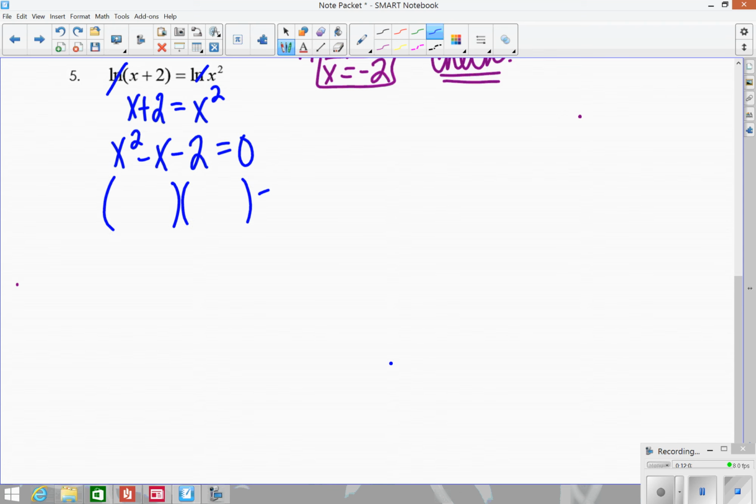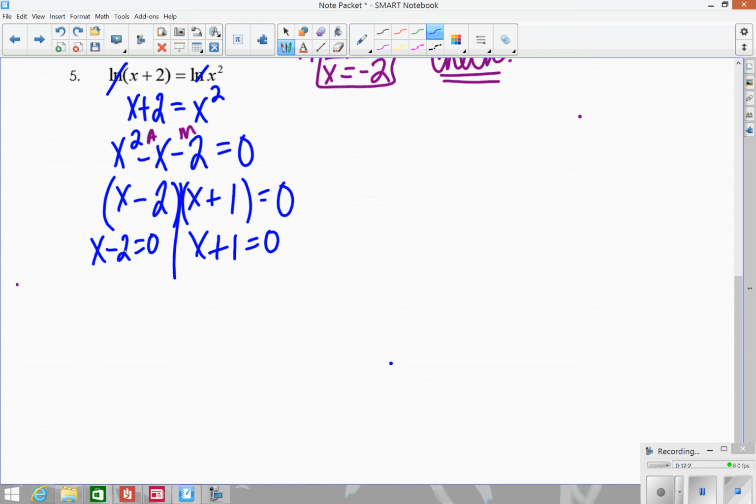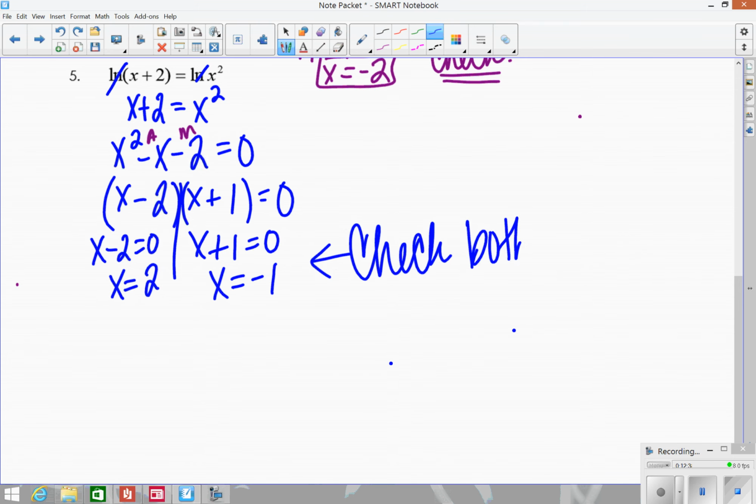And now we're looking for numbers that add to -1 and multiply to -2. So it's going to be x and x. We're going to have opposite signs because we're multiplying to a negative. Adding to a negative means the bigger number is going to be negative, so -2 and +1 work. Split it down the middle, so we have x minus 2 equals 0 and x plus 1 equals 0. Bring that over, we get x equals 2, x equals -1. Check both of these. And basically, if I plug in 2 or -1, it wouldn't create 0 or a negative number. So that tells me that both of these are solutions. The other way to check is to actually plug in each and make sure that it creates a true equation.